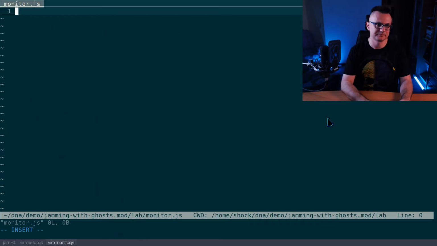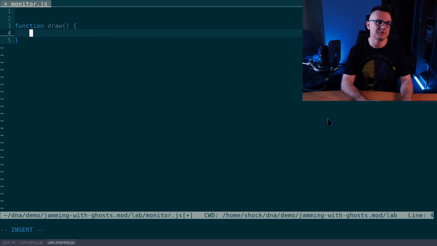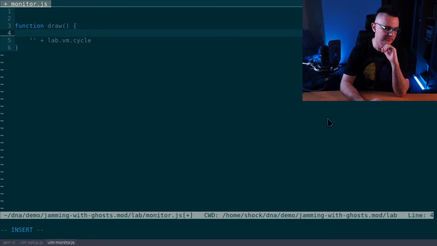Why not? No behavior whatsoever, so no evil, just draw. While we're gonna draw the lab VM cycle value, like that. Question is where and how. Let's see, it's gonna be on the right. Where's the right?